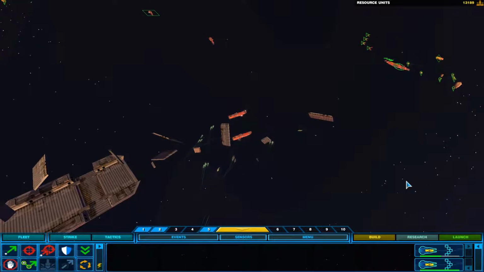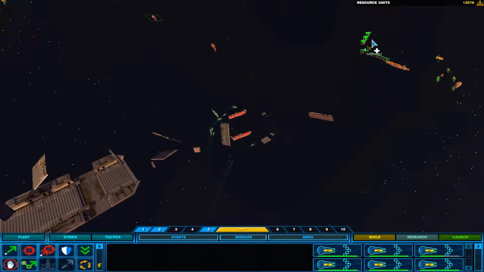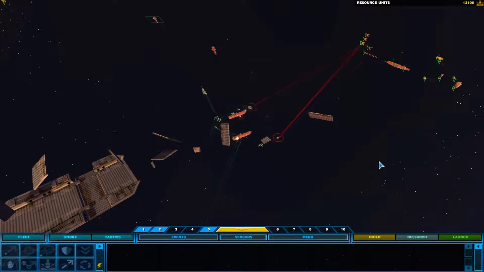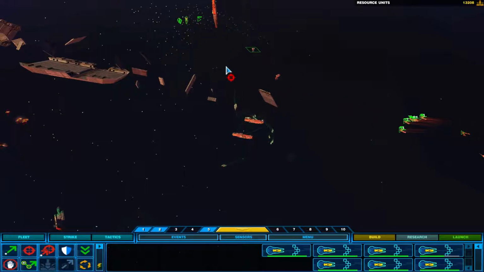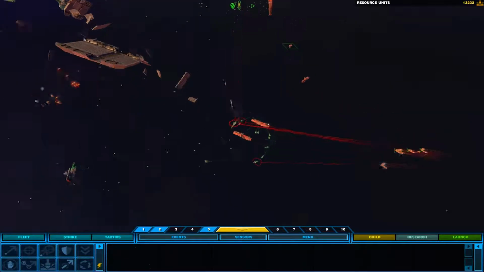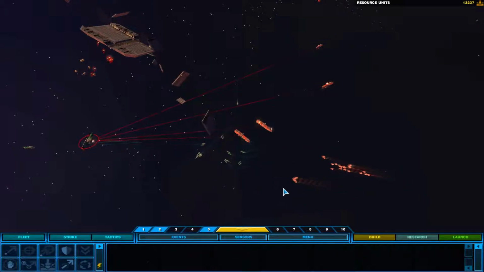Interceptor squadron complete. Look at that. Reinforcements right out the door. Group 1 reinforced. What do we got here? Attack coordinates locked in. Oh dear. So much for that. Okay, Group 5.